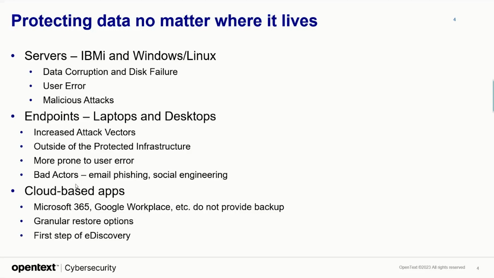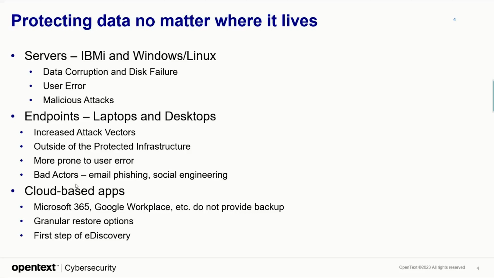And then finally, something that's growing in popularity is cloud-based apps. A lot of people think, I'm using Microsoft 365, all my email's in the cloud, Microsoft is taking care of it. But that's not the case. They do guarantee uptime, so you always have access to your data, but it's not backup. So even in a lot of these user agreements from Microsoft or Google or Box or Dropbox, they say you should seek out a third party.